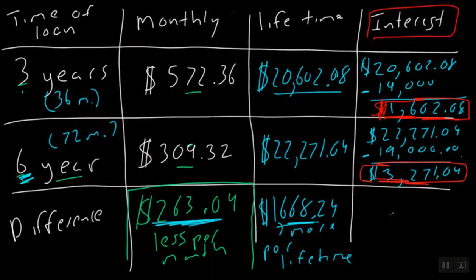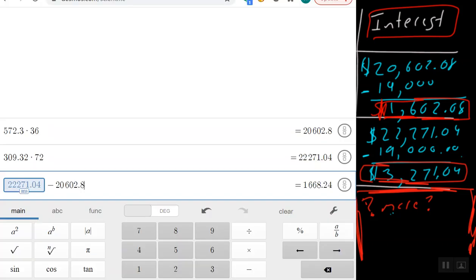Okay. And lastly, guys, this is going to be the answer to the most difficult questions. I'm going to ask you, how much more in interest are you going to wind up paying? Because this is the actual difference in the loan. When you look at the two over their entire lifetimes, the difference that you're going to pay in interest is your real different amount. And let's go ahead and see. So we got 3,271. I'm just going to round.